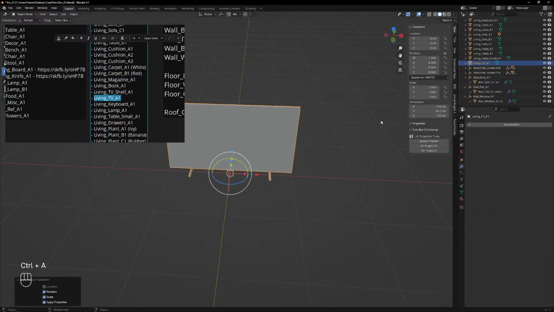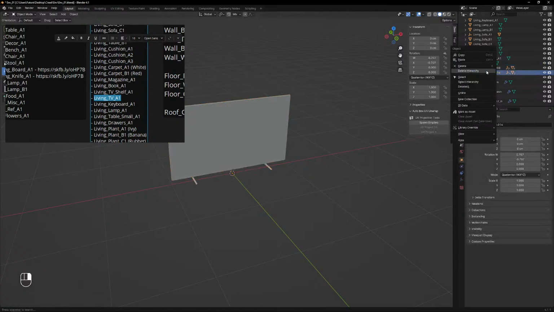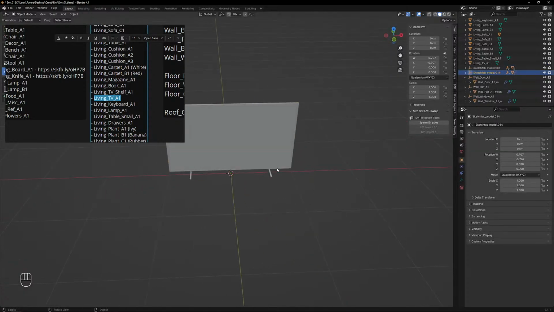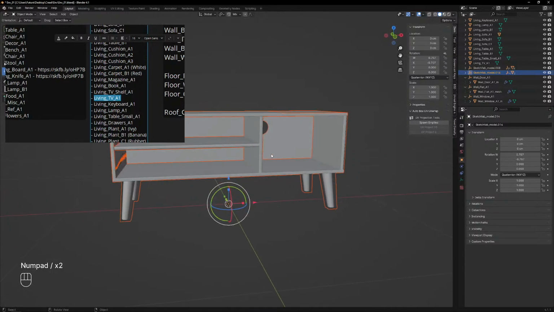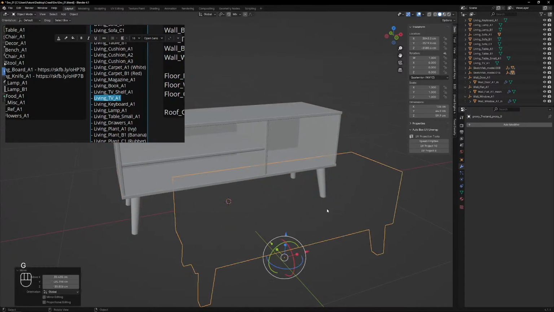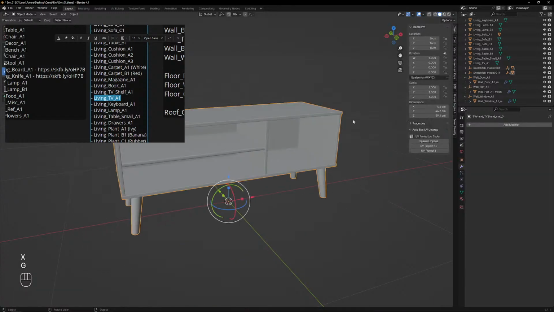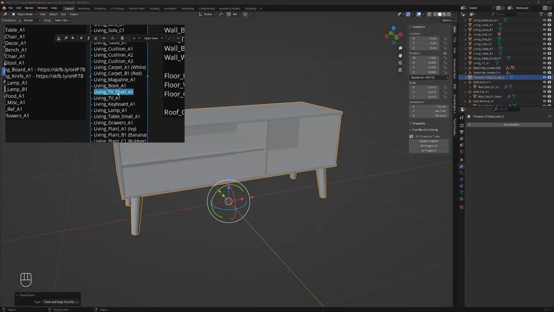Okay, so we apply scale, and now this is 2 meters wide, which seems big, but let's just go with it. Okay, table. I think it seems, what is this? TV shelf.